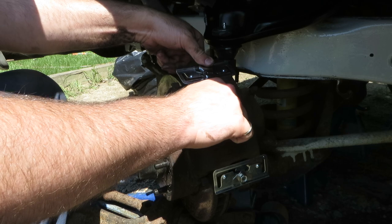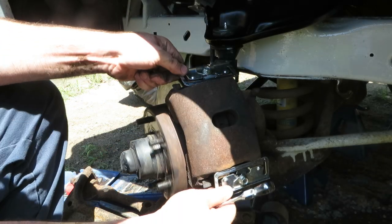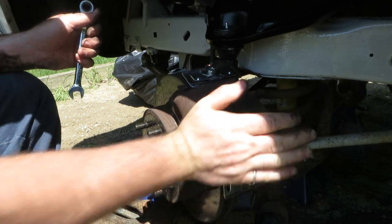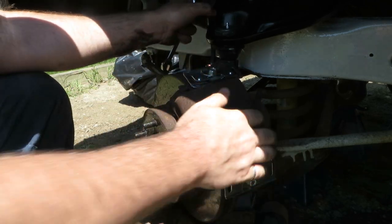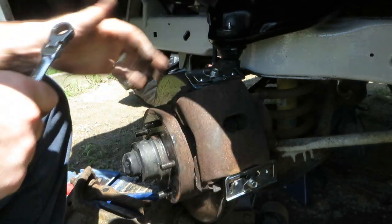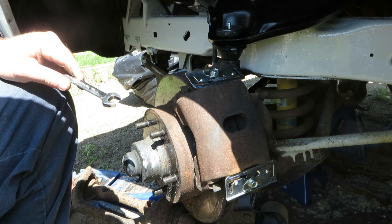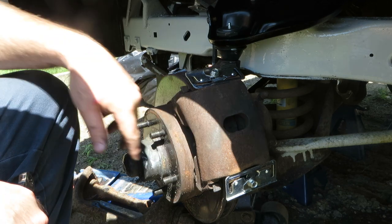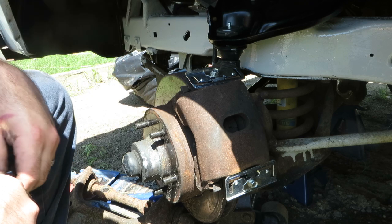You can see my front end's moving around — I'm changing the control arms on this job. So hopefully now, when you go over bumps, it won't have any noise coming from the calipers. So that's the way it works. Just make sure you push your brakes in a few times to set your pistons before you go and drive. Otherwise, the first time you try to stop, you'll probably crash into something.